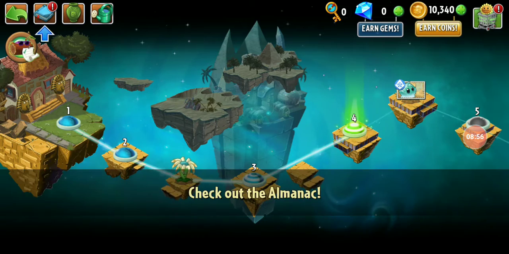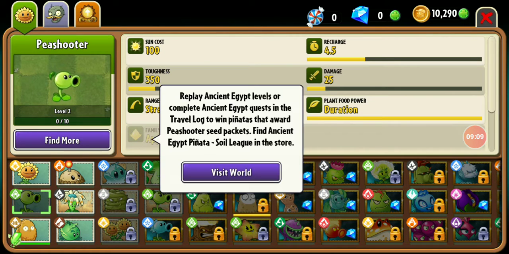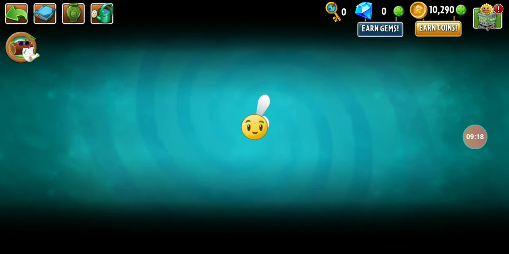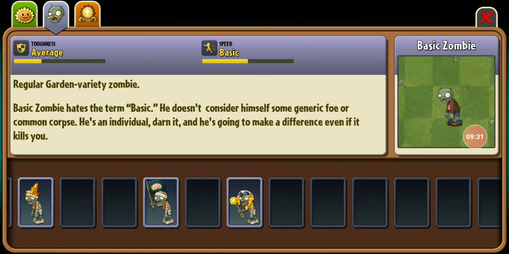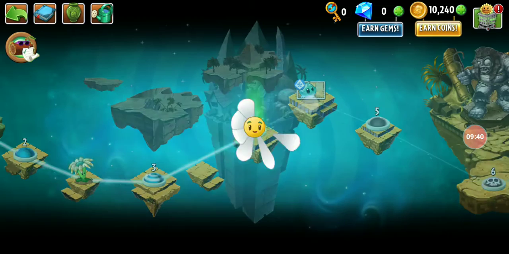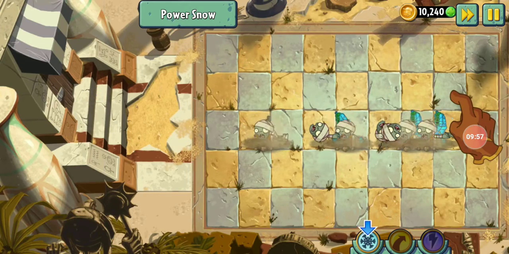Two special levels in a row. Yes. My level 2 pea shooter. You shall become the most powerful. Find more. I want to also level up my walnut. Plus 500. Yay. And I only went through a couple of zombies. That's it. Just basic zombies. Power-ups. What's the point of doing that for me if I don't get to do it?